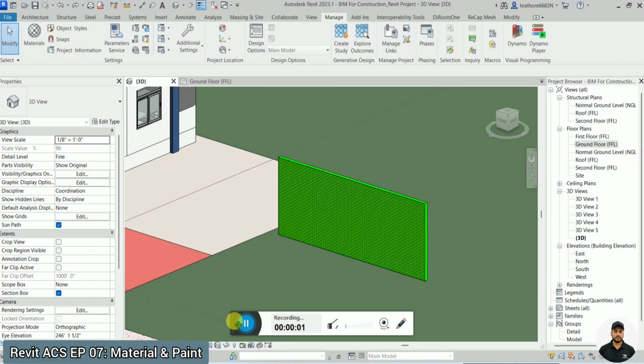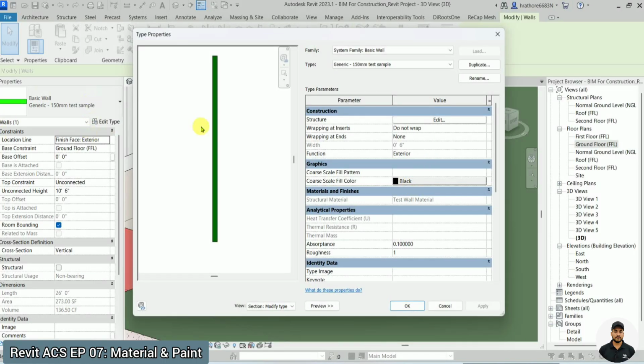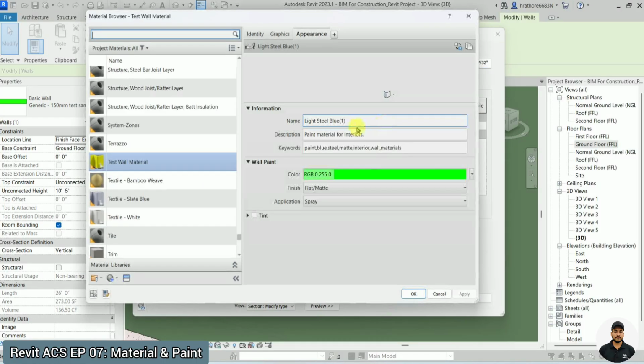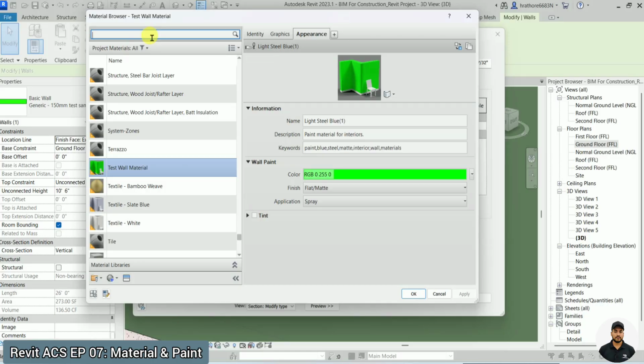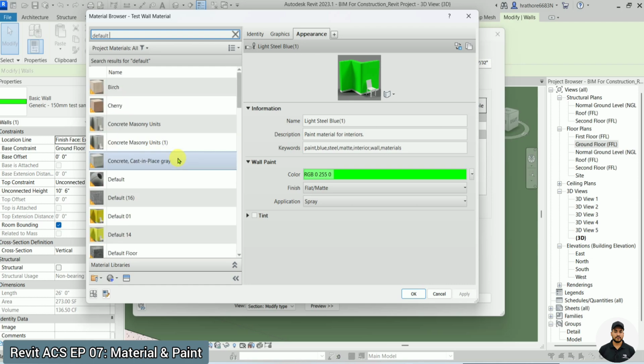So now we have created a new material, but we have to assign that newly created material to our existing wall. Any of the walls you can choose from here, then structure, then go again to test wall material, and we have named it default wall, the same name that we are using by default.